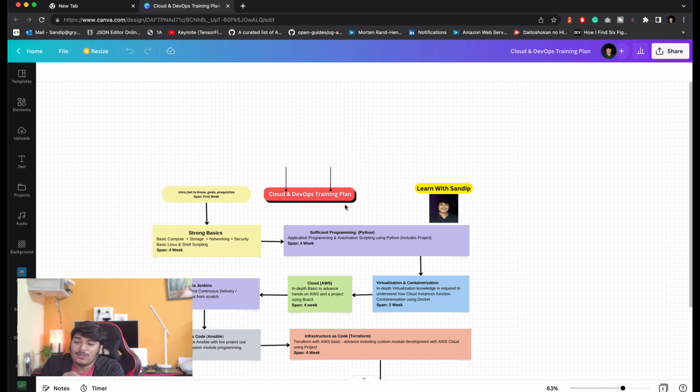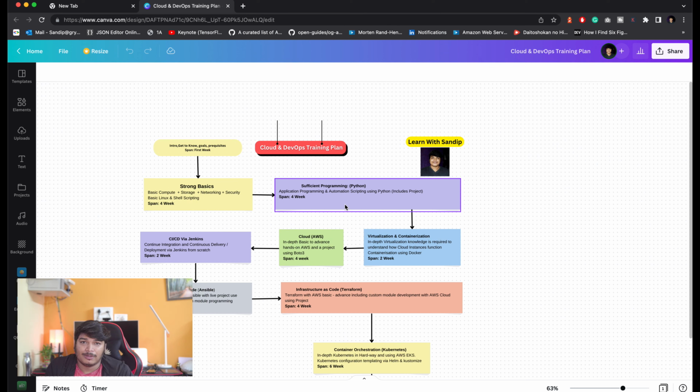Okay, so this is an 8 month long plan, and we'll start from the very beginning. I will assume that you know nothing about tech, nothing about the cloud, nothing about programming. I accept zero. That's the point I'm going to start from. My approach: first, there will be theory, of course, but there will be a catch every time.